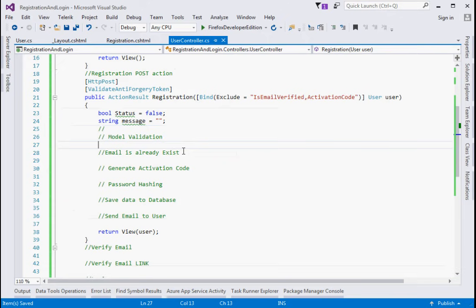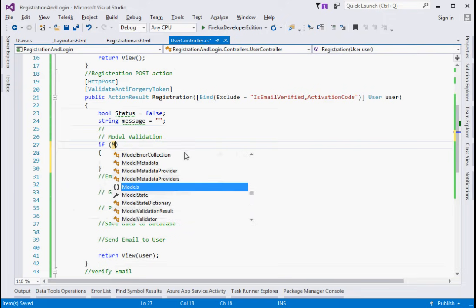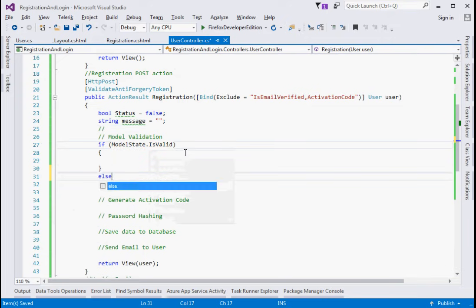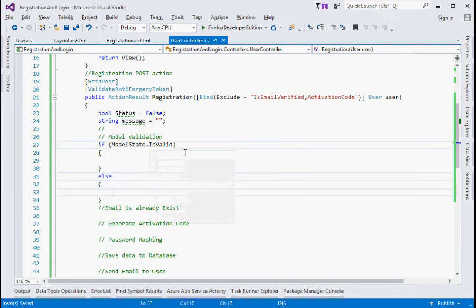Okay, so our first step is model validation. Model validation is very easy. ModelState.IsValid, done. Because all the remaining work we have already done in our validation class, right?